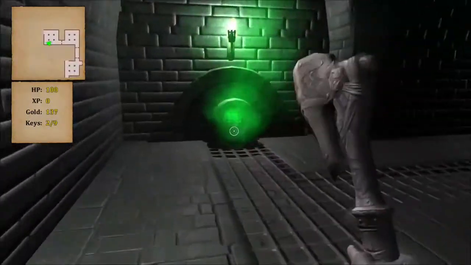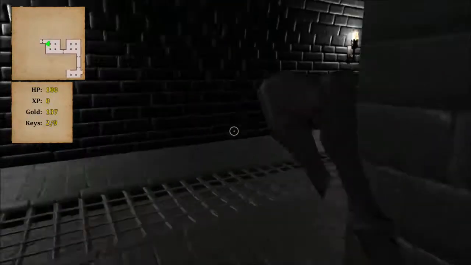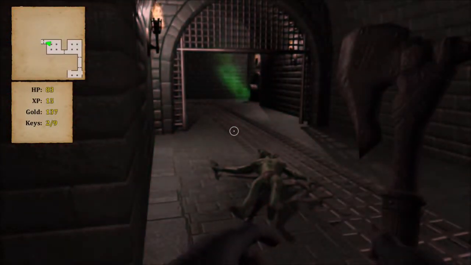All right, we have to wait. There's some green gas coming out of there. Okay. Oh, we have music. Oh, an enemy. Oh, yes, come on. Let's fight. Kill the enemy. Oh, we lost 17 points.